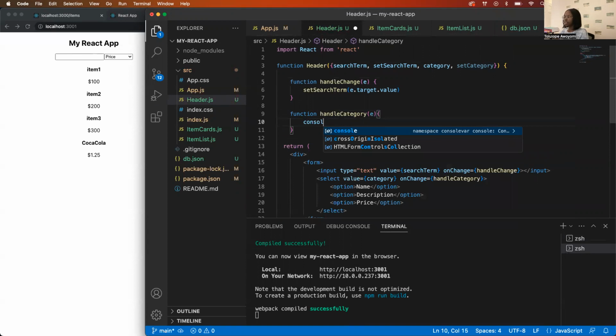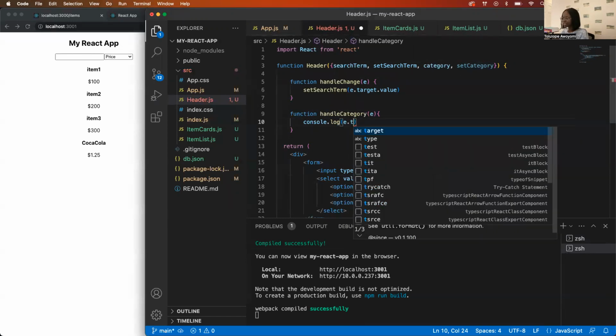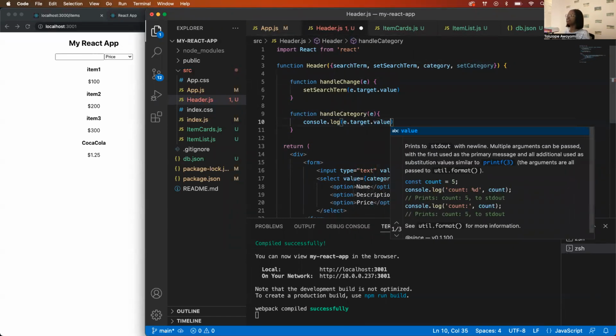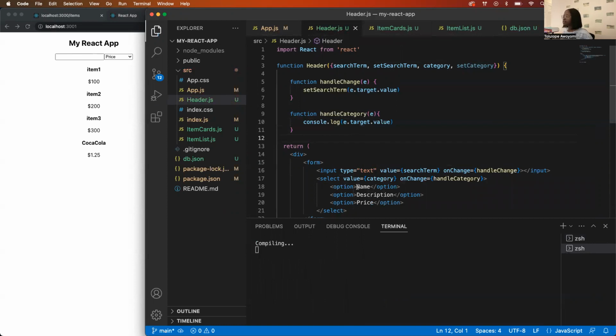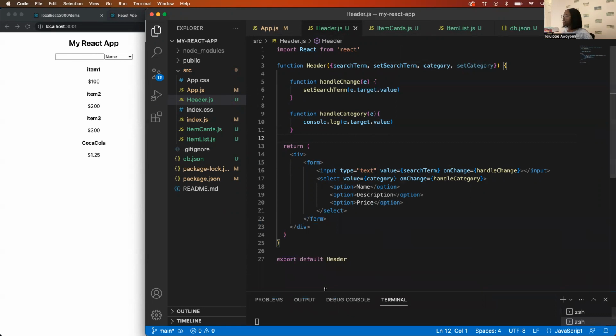Let's check if it's working. Say console.log event.target.value. Save it, compile successfully, and close this.